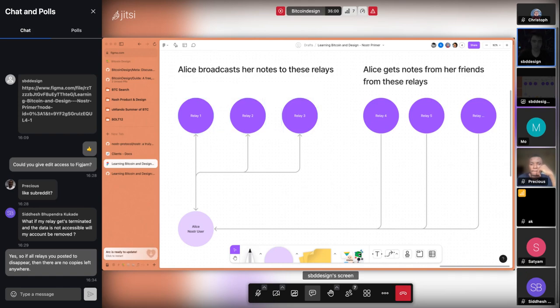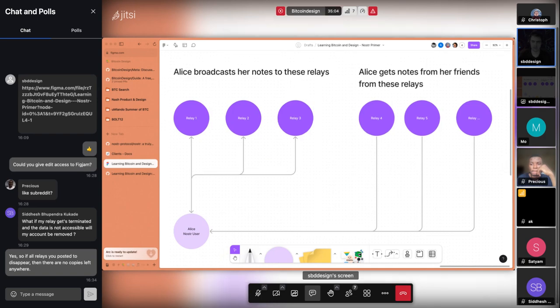But the friends, the people that she likes to follow, the people that she wants to get notes from, might be connected to these relays over here. So she gets notes from these relays. That's why the arrows are pointing here. So she sends her notes to these ones, but she gets her friends' notes from these ones over here. That's why the arrow is going into it like that. Mm, I see now why the postman metaphor doesn't work. Okay.